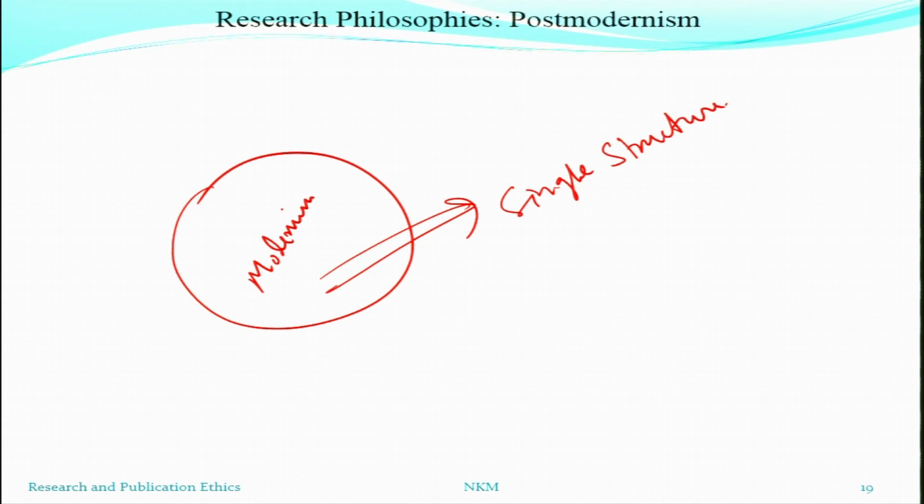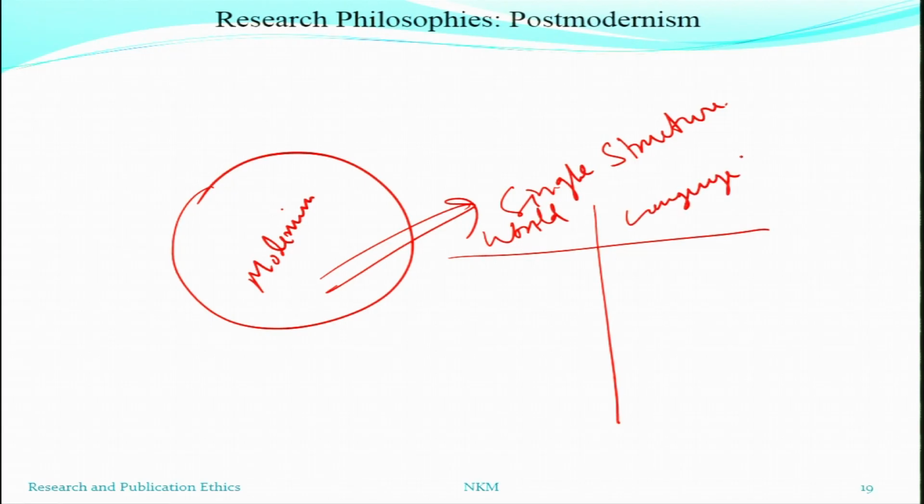Let's talk about Wittgenstein. In his first book, Tractatus Logico-Philosophicus, he talks about parallelism between the world and language. He talks about this parallelism between world and language, and then he argues that there is a kind of isomorphism between the world, the way things exist, and the language we use to represent that world. So that kind of structuralism we find in Wittgensteinian philosophy also. And later on, he talks about the possibility of multiple structures.